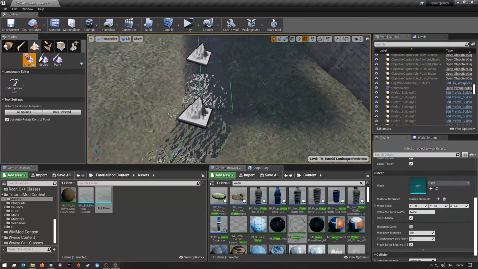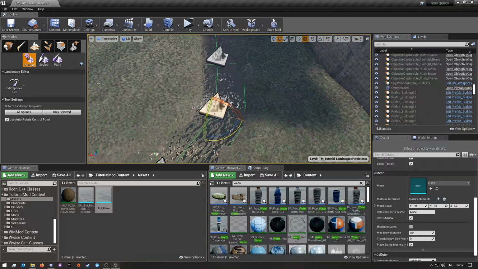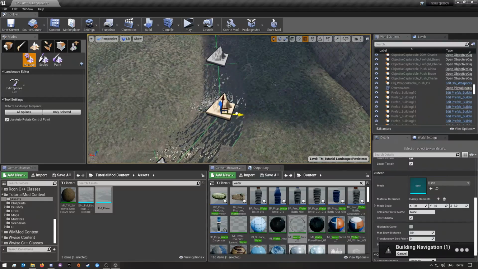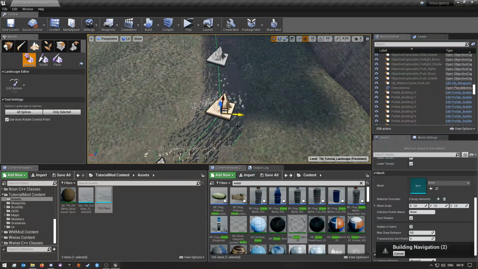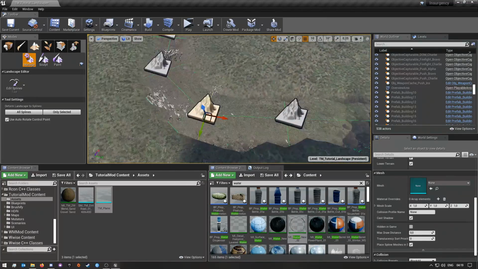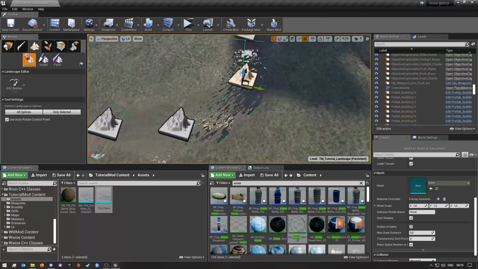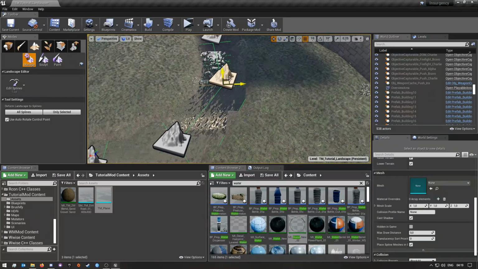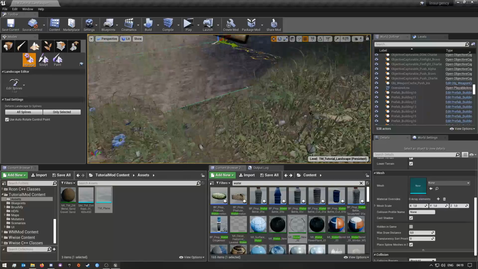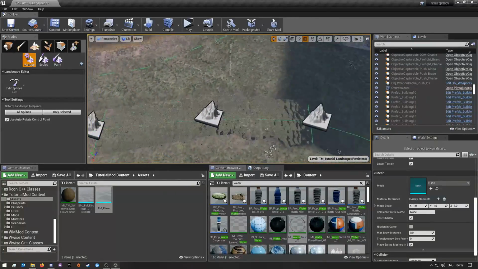So all you need to do then is, I'm going to maybe turn this one a little bit, like so, so it fits in a bit better. But I'm going to have to select this one. Depending on if you do have a gap, you just select that specific spline point.